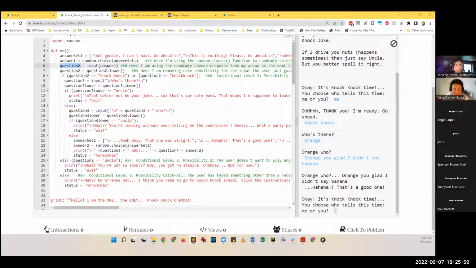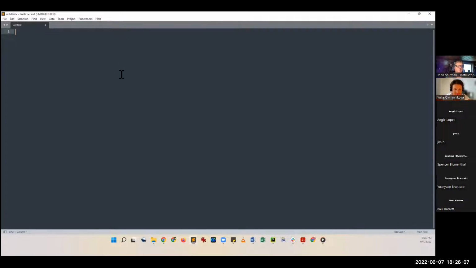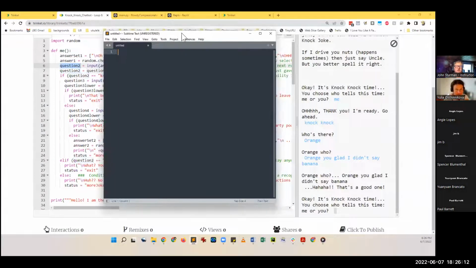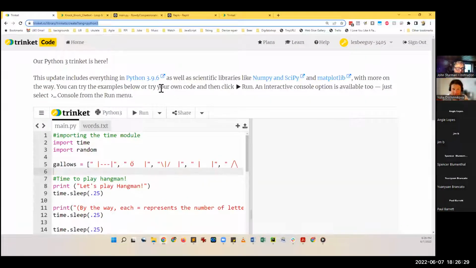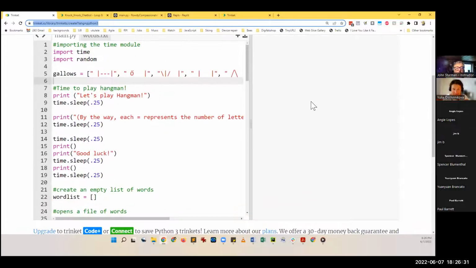Let's do this. If we were going to write this program, I'm just going to drag in a text editor. And so if we were to write out the steps, we're going to say introduce the game, right? Oh, you know what? Sorry, I have another one which might work better for us. It's Hangman. It works similar, and here it is. We're importing some things.